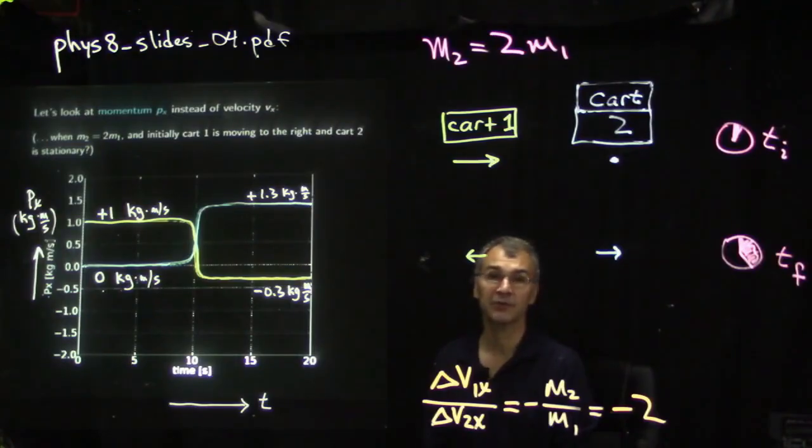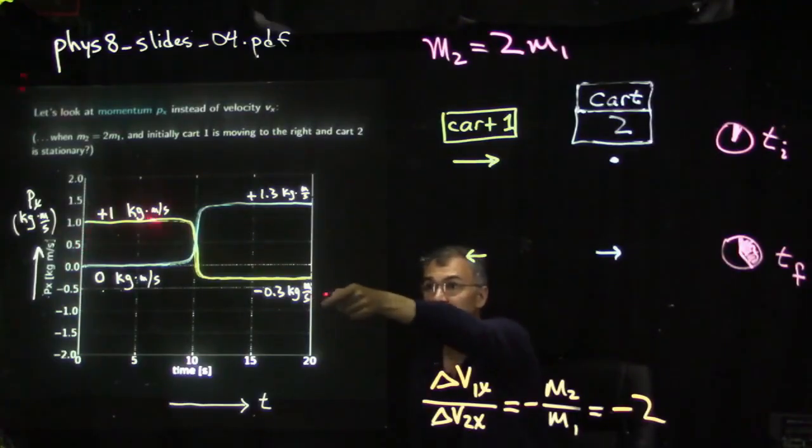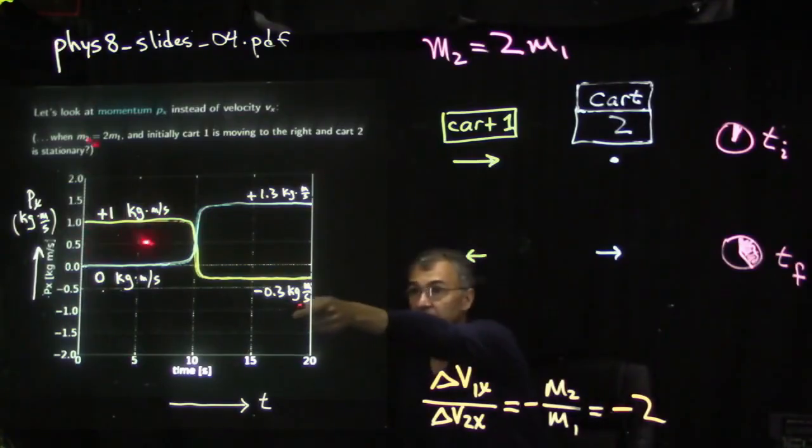The total momentum before equals the total momentum after. Therefore, the change in momentum of one cart must be offset by the change in momentum of the other cart. So the two changes must sum to 0. And then you can see where the average of these two curves is. If you take the average and double it, you get the sum. We know that the sum of the two curves is the same before and after colliding. It's easy for your eye to notice that the average of the two curves is the same on the left as it is on the right. The average is just 1/2 of the sum.